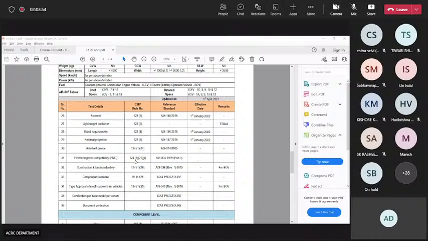Point number 31 is basically EMC, electromagnetic compatibility test. This is a complete vehicle level EMC. Whatever electromagnetic radiation is coming from that vehicle will be tested by agencies in the broadband or narrowband condition, both in the standby condition of your vehicle and the running condition of your vehicle. There is a certain specified level for the radiation of your vehicle, and that has to be met. If your vehicle emissions are higher in terms of electromagnetic radiation, then the EMC test will fail.